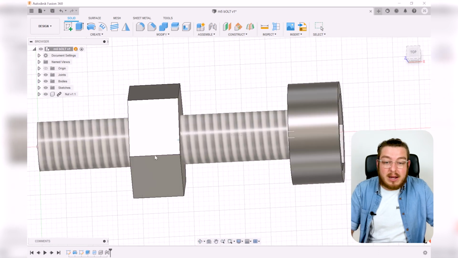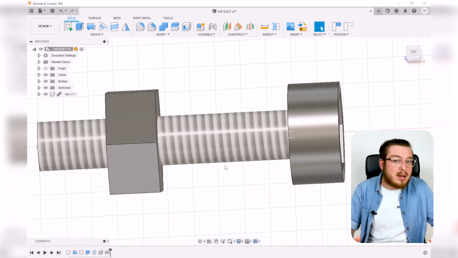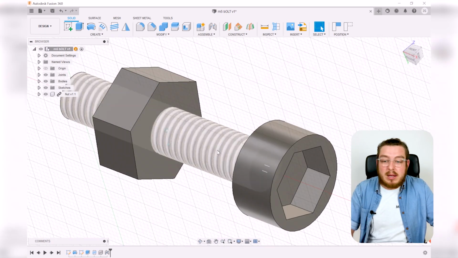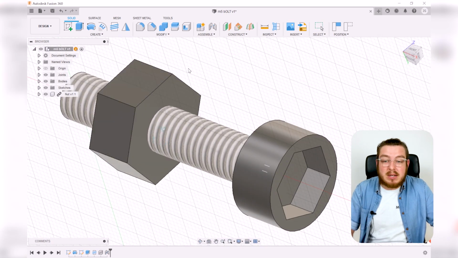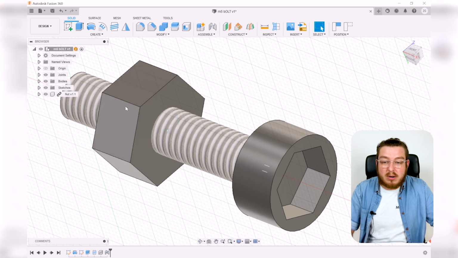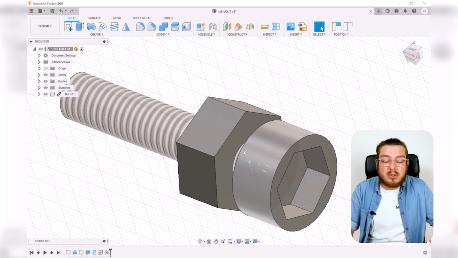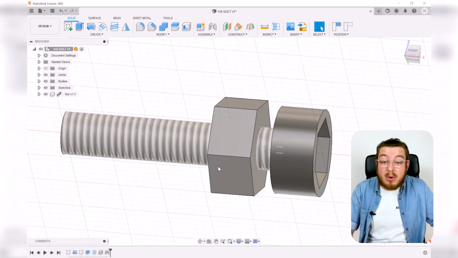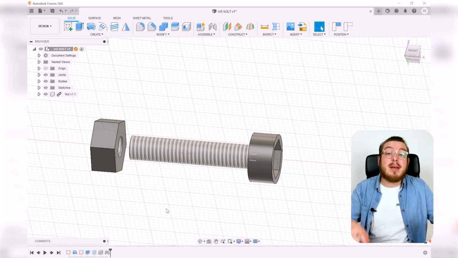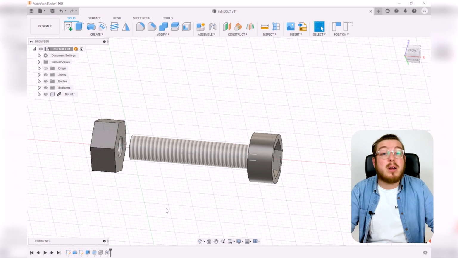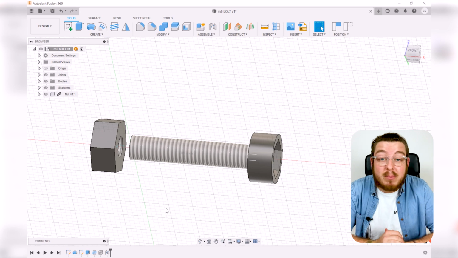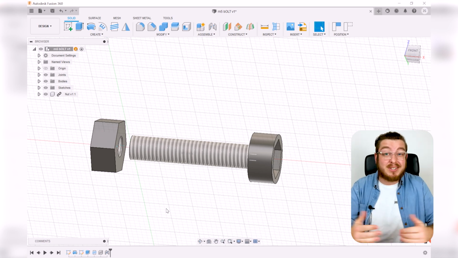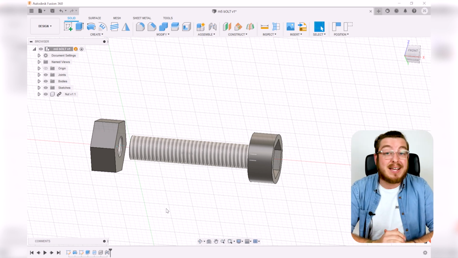And now I can kind of manipulate it a little bit like a bolt would, where it isn't going perfectly, but you can see that it does in fact twist around and it can move up to the final location. With joints, you can make it as complicated or as simple as you want, but if you want to elevate your CAD modeling progress and all of your studying that you're doing in this, this is a really fantastic place to start.